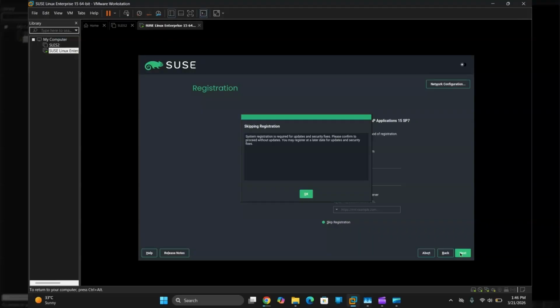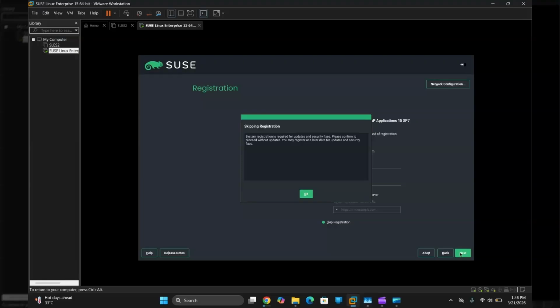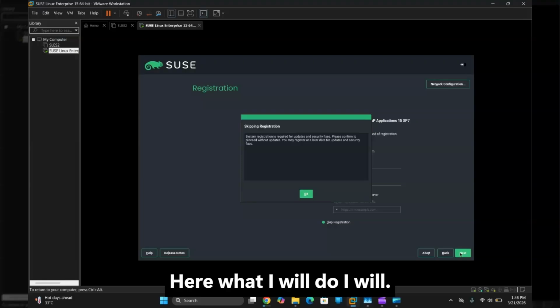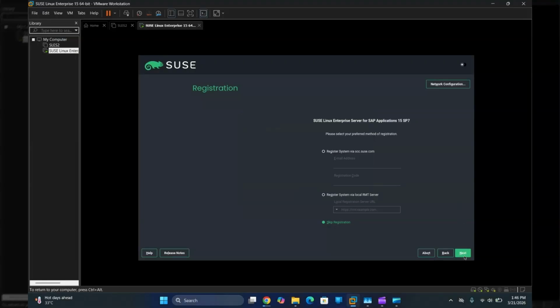Let me connect my charger. Okay, connected.